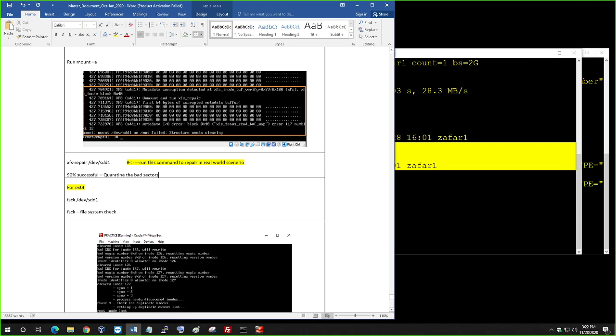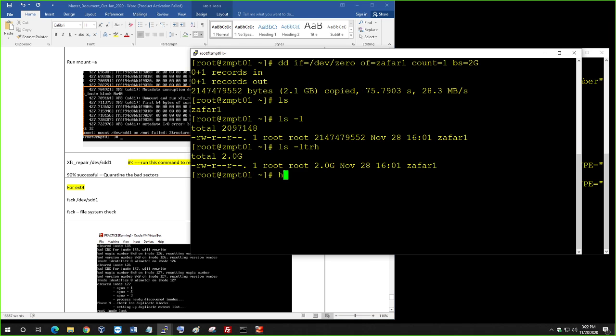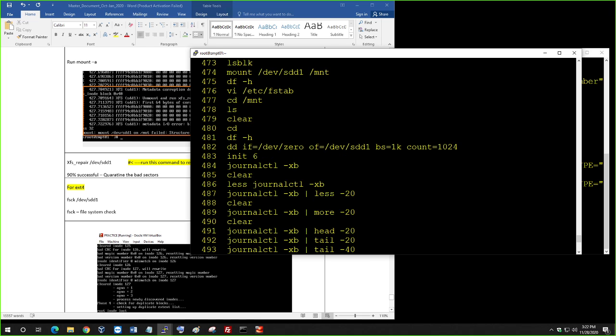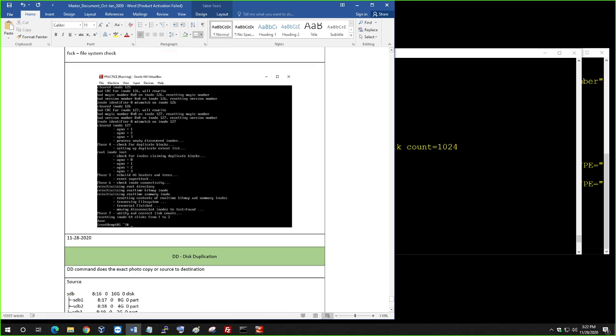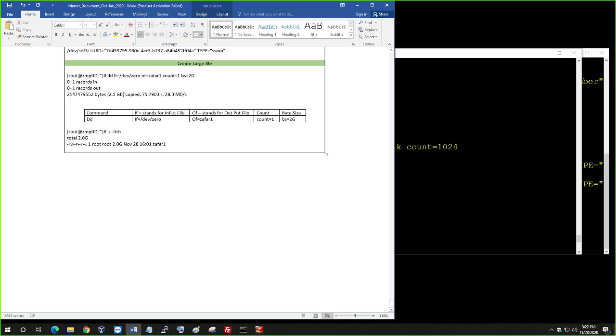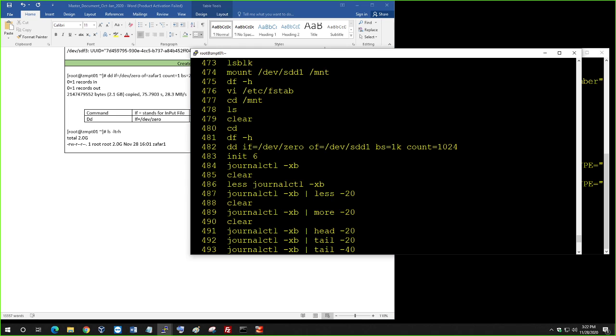So most of the time, if it's not ext4, it's going to be xfs. Okay, xfs_repair, right? So if you were to use this dd for a regular file, nothing bad will happen, right? The one we created now is just one large file. So it's actually a file, but let's see if we could cat in there.